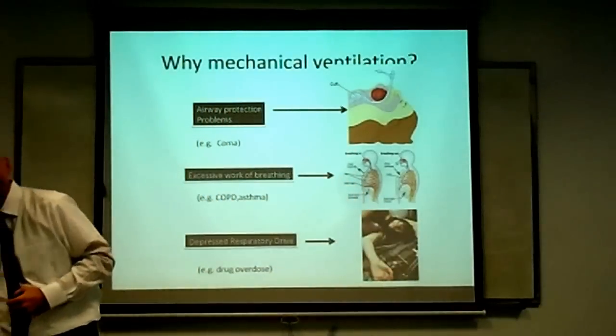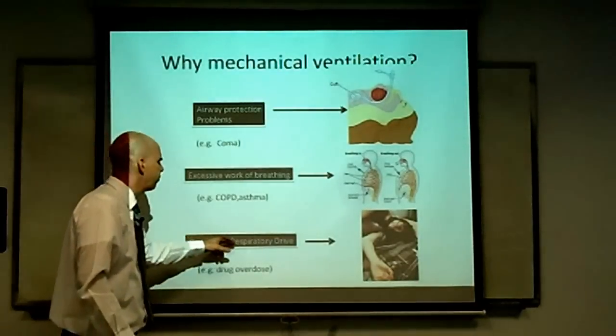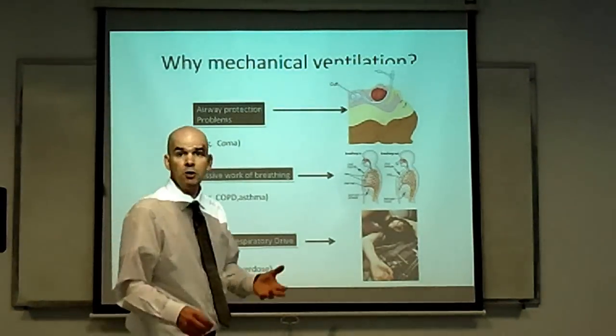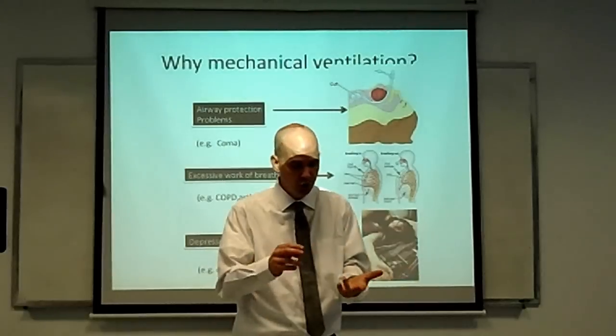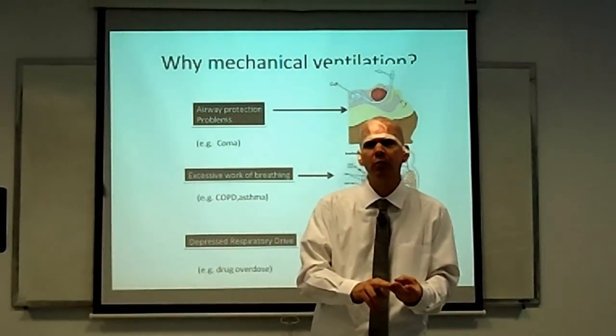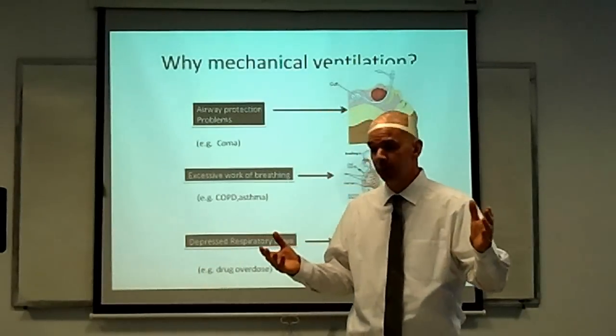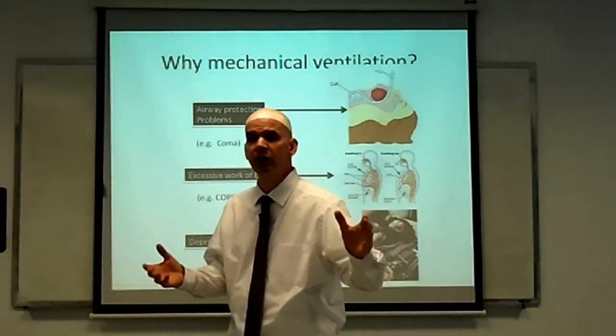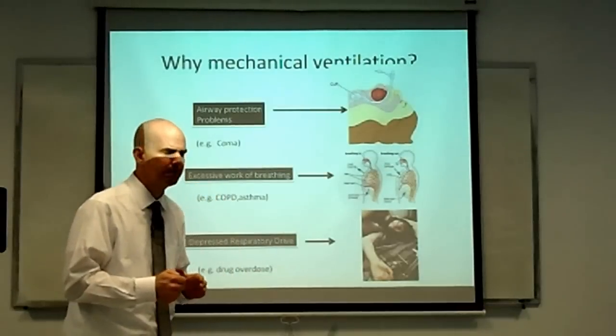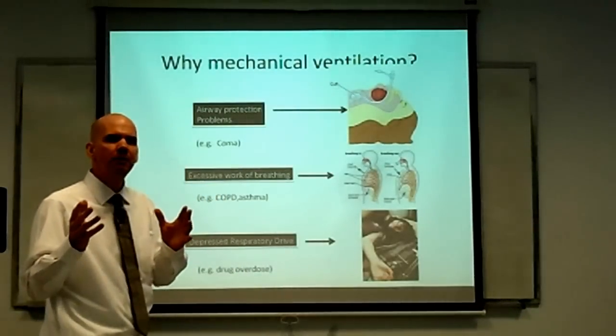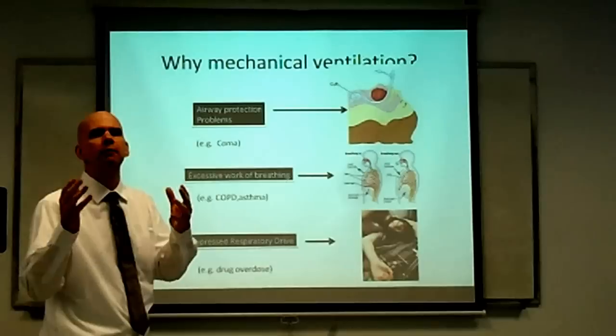Another indication for positive pressure ventilation is depressed respiratory drive. Here, there's no problem with the diaphragm, no problem with the lungs, no problem with the alveoli, no problem with gas exchange or anything. Everything, for the most part, anatomically and physiologically, is picture perfect in the lungs. Here, the problem is a simple lack of motivation.